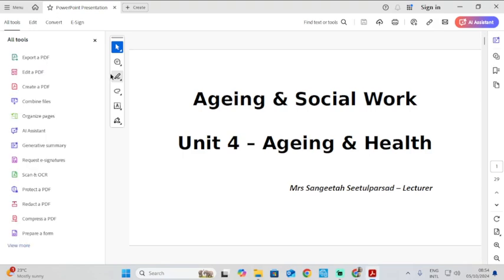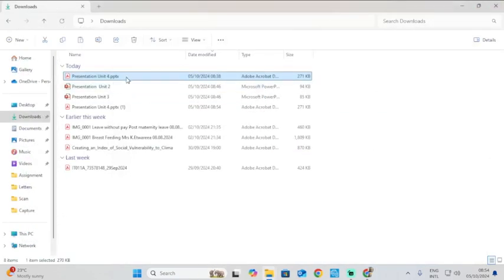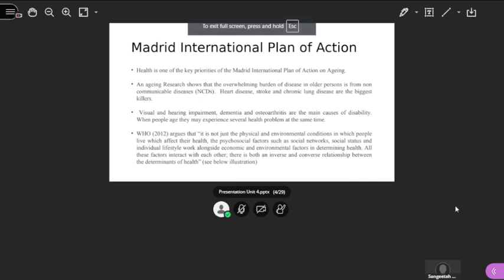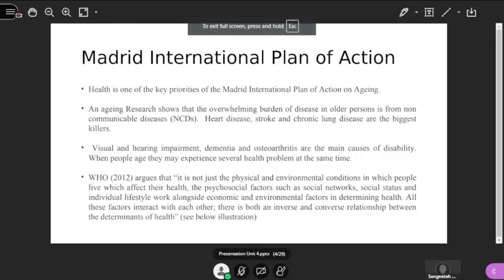So the United Nations had 18 principles which were clustered in five clusters: independence, participation, care, self-fulfillment, and dignity. You remember, these are the principles that people agreed on. For example, in the first World Assembly on Aging in Vienna, they decided that health and nutrition, protection of elderly consumers, housing and environment, family and social welfare were very important to enhance the quality of life of the elderly people.